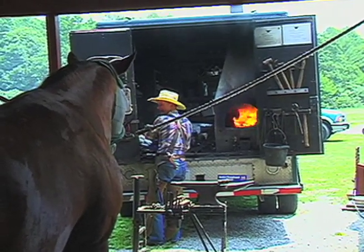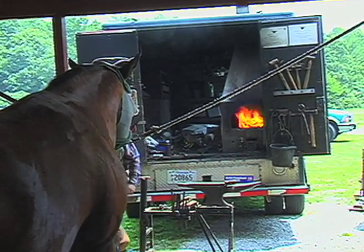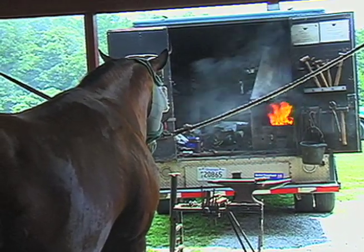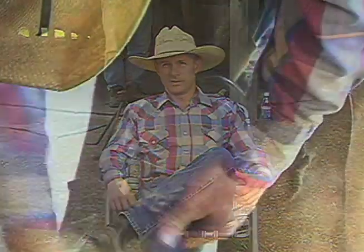Probably the first thing is horses that are caught when we get here. They stand quietly. They don't get upset too easily. They're used to having their feet handled. The owners are there, so if any problems arise, they can take care of it. We don't get bit by the horse, which happens every now and then.